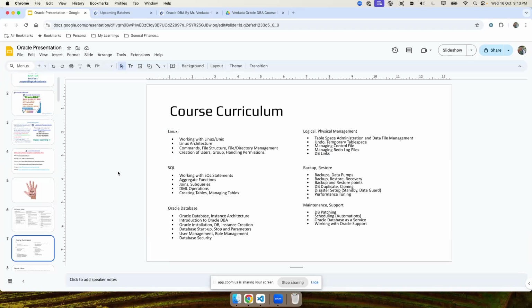Other activities include backups, restores, and patching, whatever is typically done. And in terms of scheduling, in case we have Windows, we can use a Windows scheduler, or we can use the DBMS scheduler with the Oracle server.